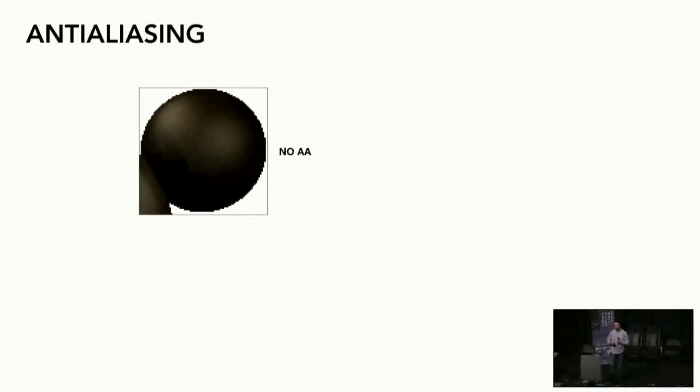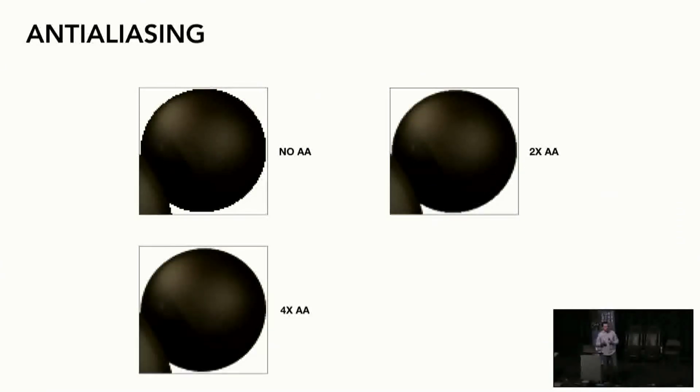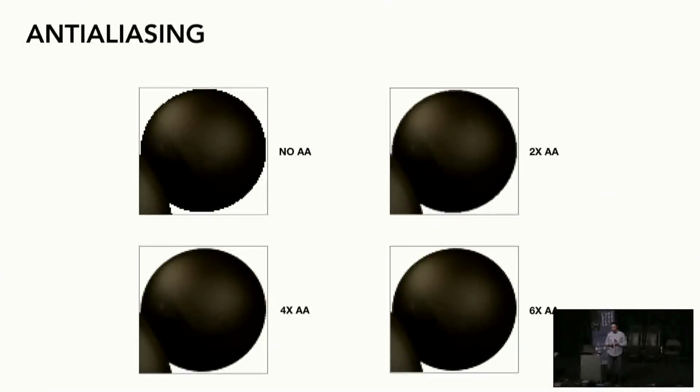And what that does is smooth out those edges. You can see the image up here that has no anti-aliasing has very jagged edges. As we apply more and more anti-aliasing, it really starts to smooth that out. It blurs the edge, and when you zoom out, it looks exactly like a smooth edge. You can't tell that there's any blurring at all. So it gives us a much more realistic looking image.